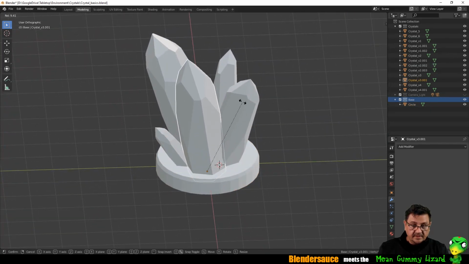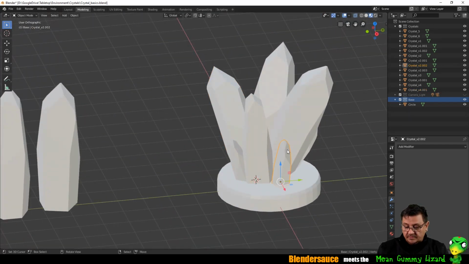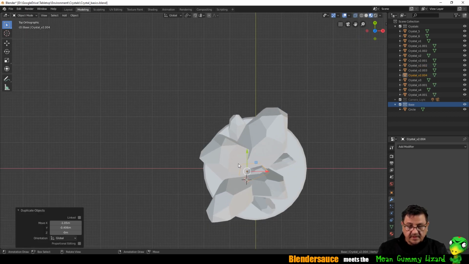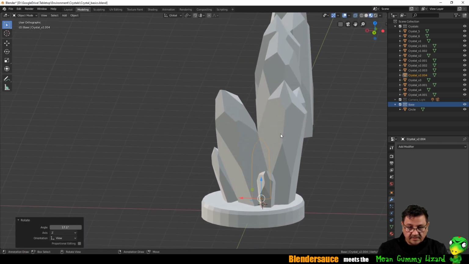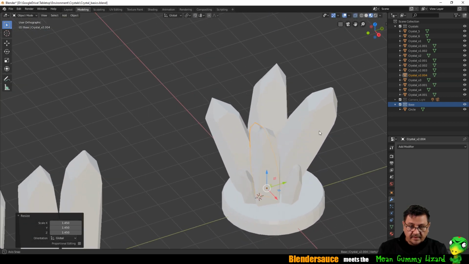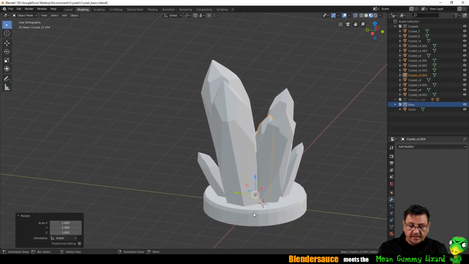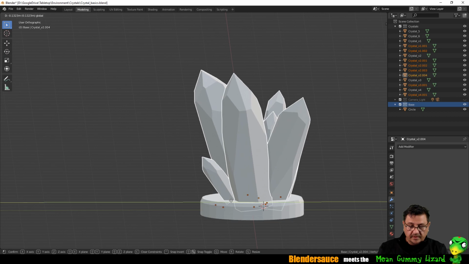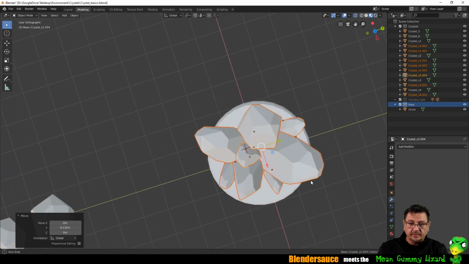And the tendency of these crystals is that they go to this side a little bit more. So I'm just going to make it one more time a little bit more interesting. Let's go in here and rotate it, scale it up like that. And now we have a crystalline structure, I think, which is good enough for this base here. So we can get this here and move it a little bit in the direction we want to have it, a little more into the middle.